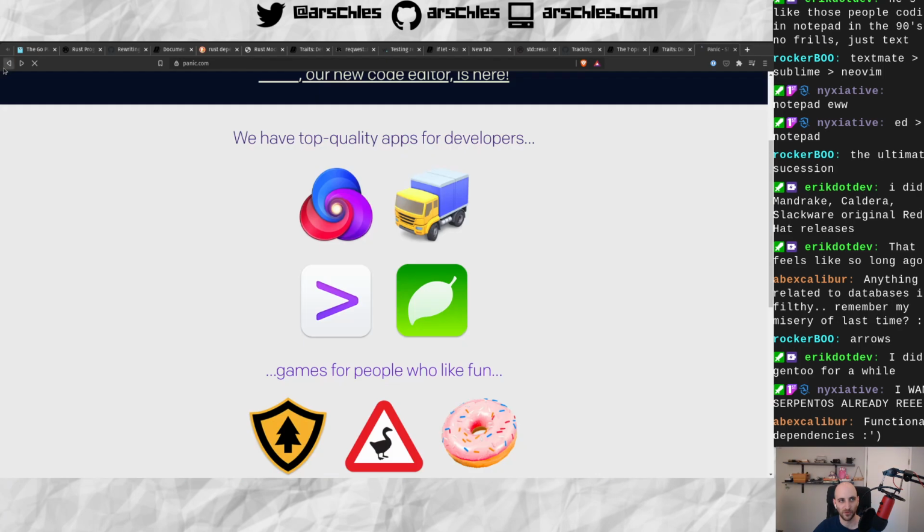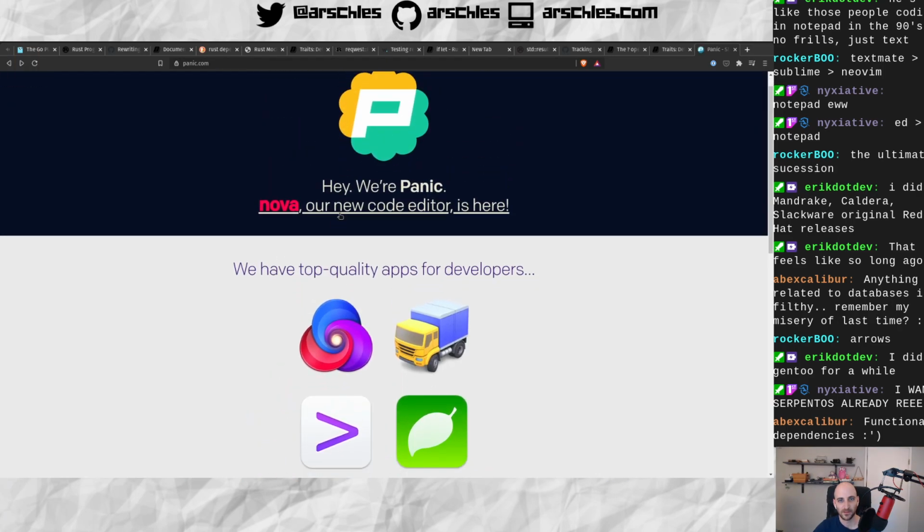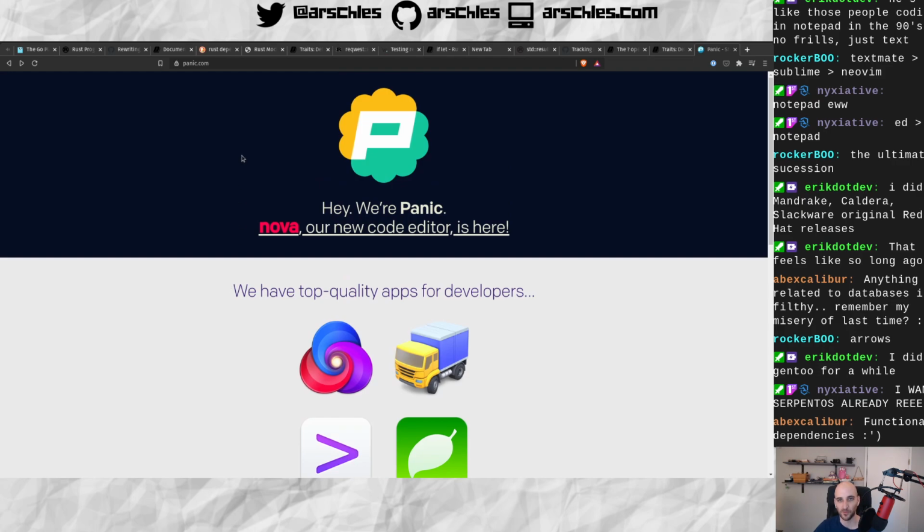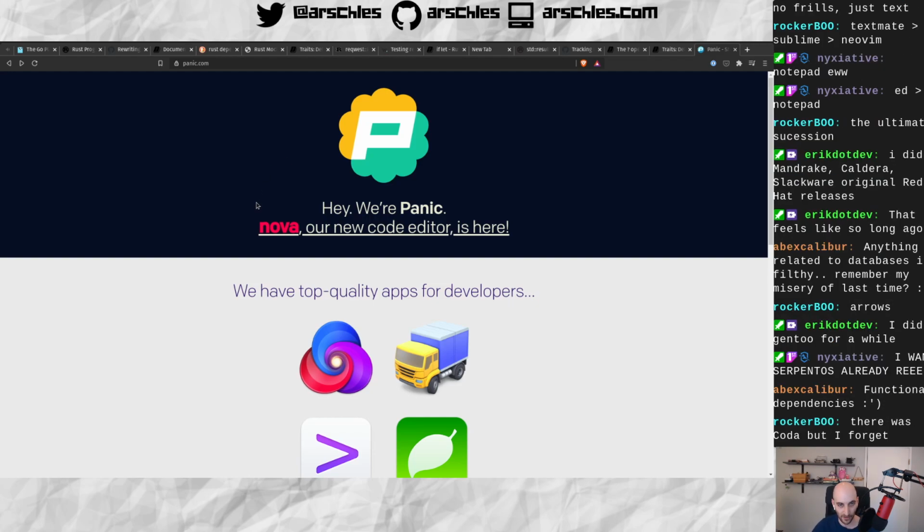Nah, it's portable text editor. Anyway, they have a new release. I used to use, I think it was called Coda. I can't remember, but it was like in the days where you're doing mostly JS and some PHP and shit. And Coda was the most solid editor for Mac that you could get. There was Coda, yeah.